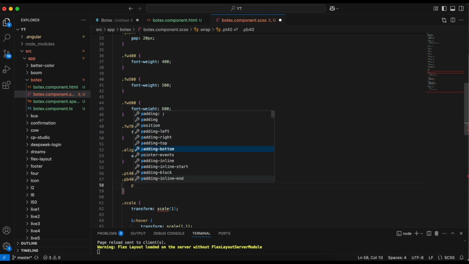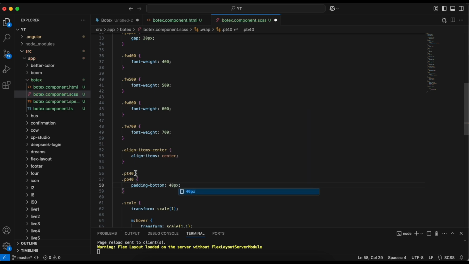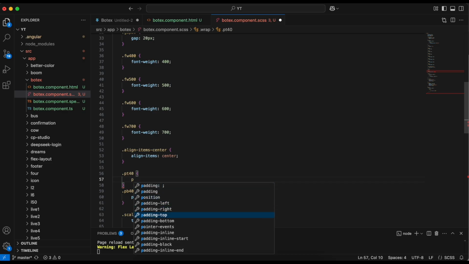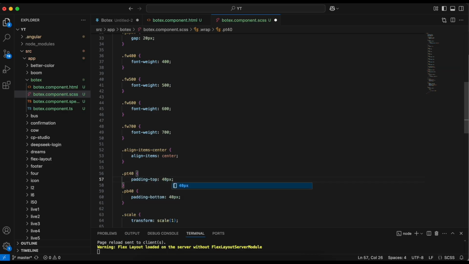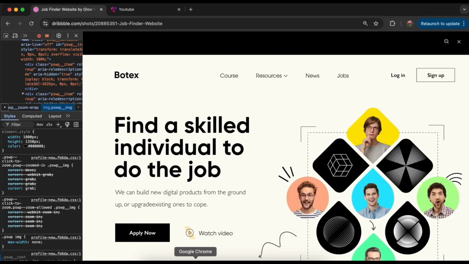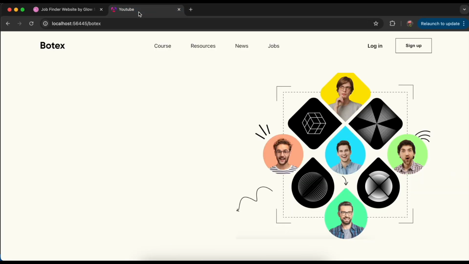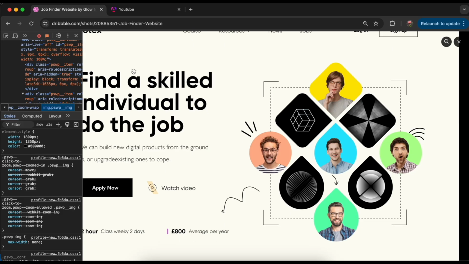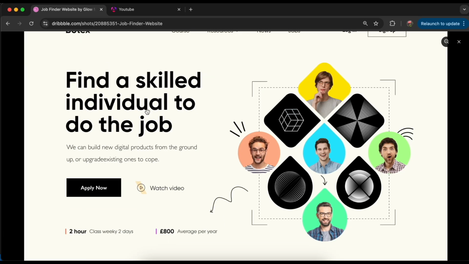So the pb40 class sets padding bottom to 40 pixel and the pt40 class sets padding top to 40 pixel. Why I have added this type of classes is so we can reuse them wherever we want, so that's why I have added common classes like pt40, pb40, fw400, 600, like that.